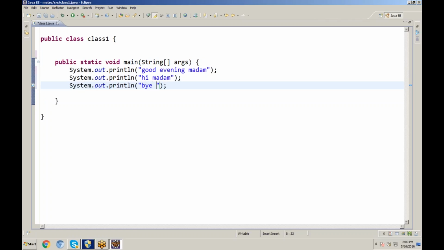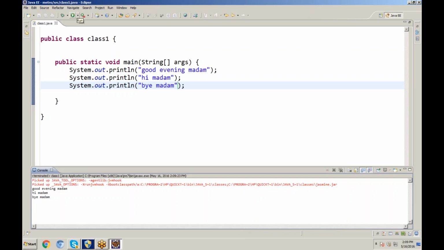Bye, madam. After writing the code, we need to click on the save button and run button. So we can get in console: Good evening, madam. Hi, madam. Bye, madam. This is how to create project, package, and class.